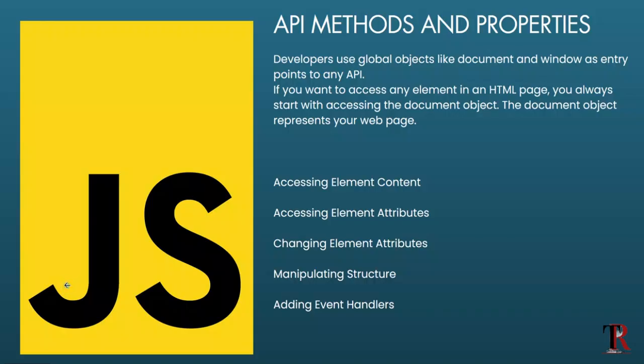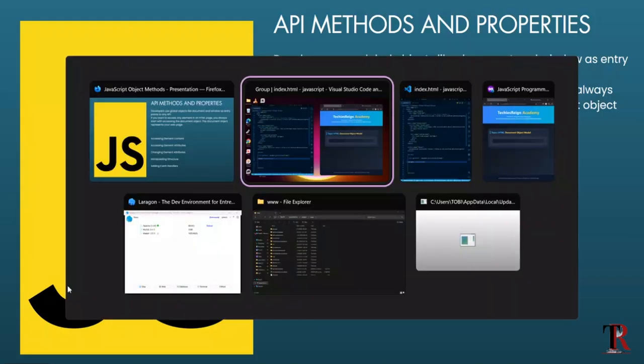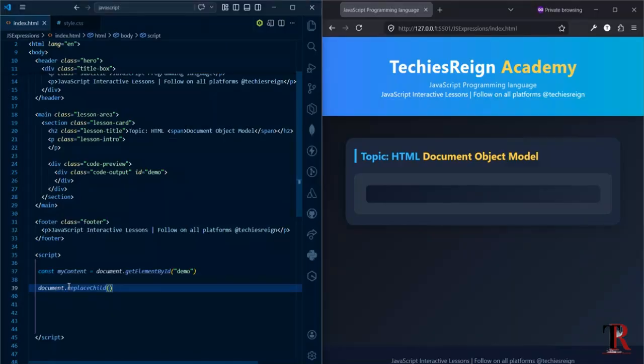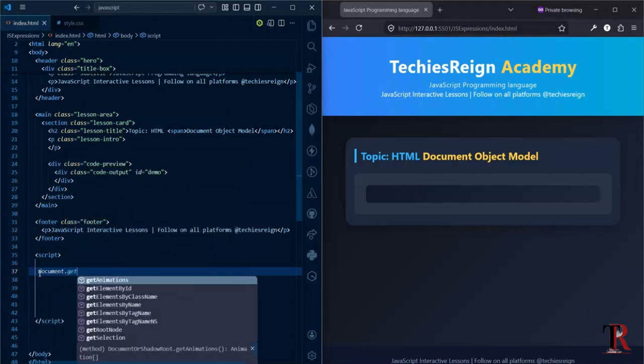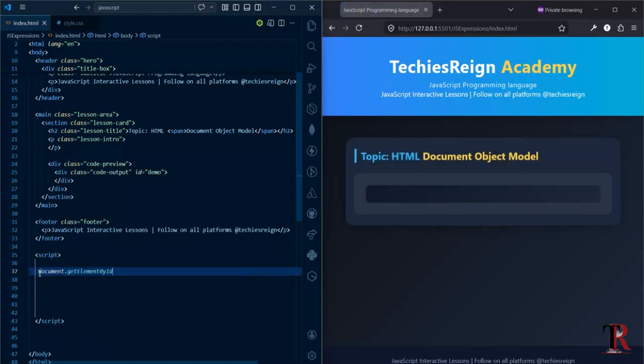And also, how do you add event handlers in JavaScript to HTML elements? You can add an event handler to your HTML elements by using the onclick property. The onclick property allows you to add event handler code to an onclick event. So what does that look like in JavaScript? Let's say you have something like this, document.getElementById.